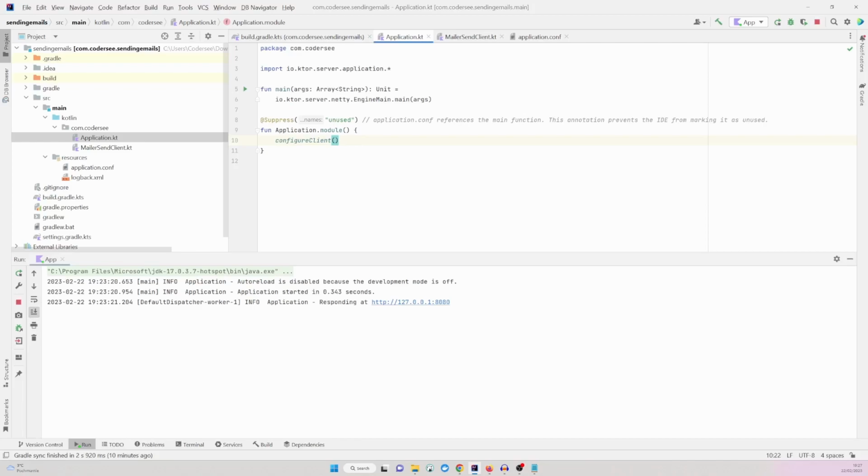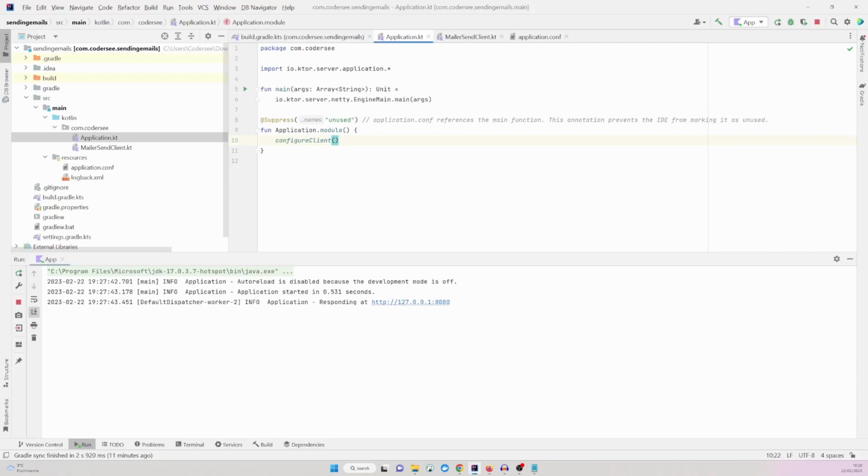Again, let's rerun the application, Shift+F10, stop and rerun. And we can see that everything is working as expected and our environment variables were read correctly. At this point, all configuration is up and running and we have everything we need in order to perform requests.